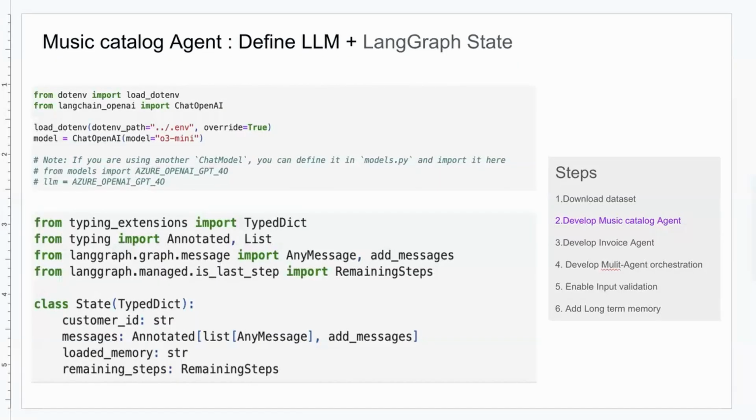Okay, first thing is about state. Obviously in the code, when I walk through it quickly, I'll show the env file and stuff like that. And here is the model that we are connecting, in this case o3-mini. But the important part of the slide here is a state object that is maintained by LangGraph and then passed on to each node.